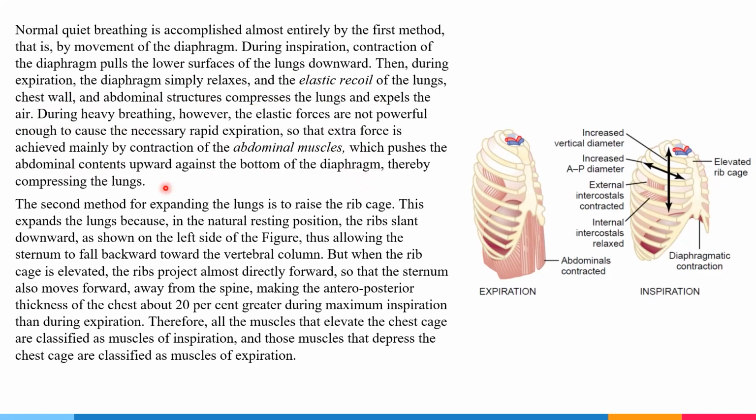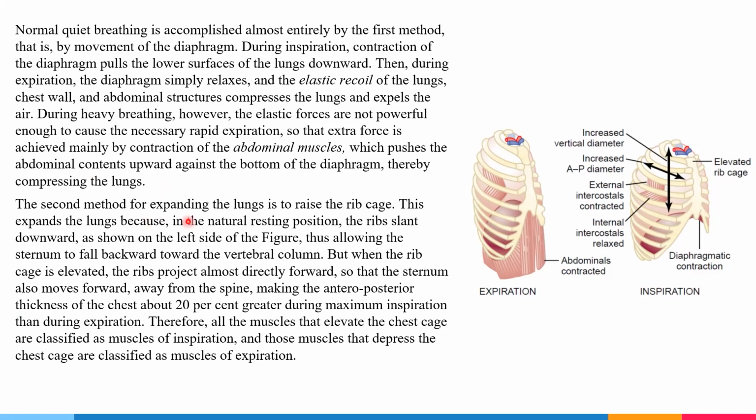Thus, in case of normal breathing, the diaphragm itself can handle the expiration and inspiration process via its own contraction and relaxation. But during heavy breathing, when the body is under strain and the lungs have to function at a higher level, the diaphragm itself cannot handle the rate at which expiration and inspiration occurs. In that case, the abdominal muscles also generate extra force by pushing against the lungs and the diaphragm, and thereby help in increasing the rate and force of expiration and inspiration.